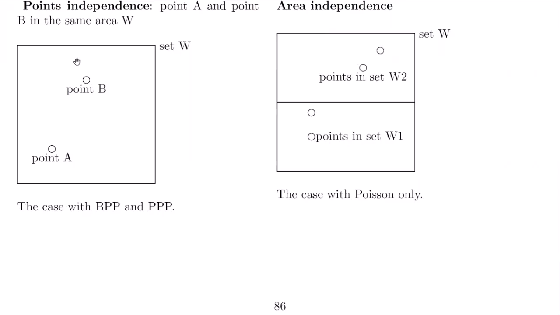The first property, that the points are independent, holds in both the binomial point process and the Poisson point process. In a Poisson point process, all the points are independently located, and in a binomial point process also, by definition, the points are independently located. But area independence only exists in Poisson. If you take two disjoint sets, the number of points in this set and their locations are independent of the number of points in the other set and their locations. In binomial, that cannot be the case, because if this is set W, and you take W1 and W2, and there are 2 points here, then the other should have n minus 2 points, because the total number of points should be n. So the distribution in this set does change or affect the distribution in the other sets. So a binomial point process does not have area independence.